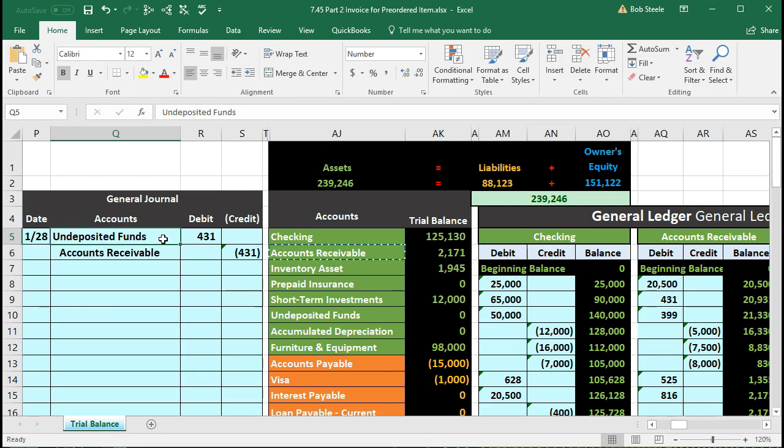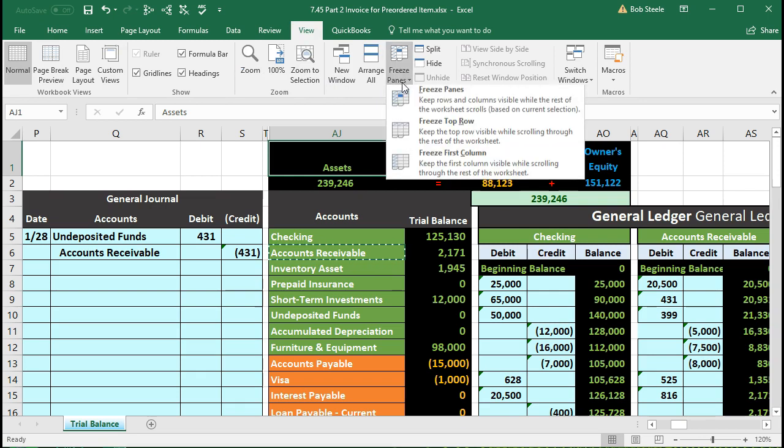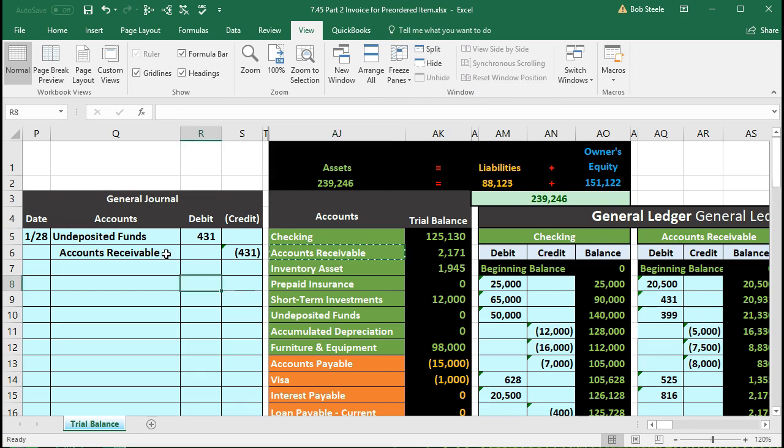And now we have journalized the journal entry into the general journal, and we will now post that to the general ledger. In order to do that, we're going to first freeze the panes. We're going to put our cursor in AJ1. We're going to go to the View tab up top and go to the Windows group, freeze panes, and freeze the panes. Then we're going to go and record this. Now it's down here, it's the third to last asset. It will be the third to last asset on the general ledger as well.